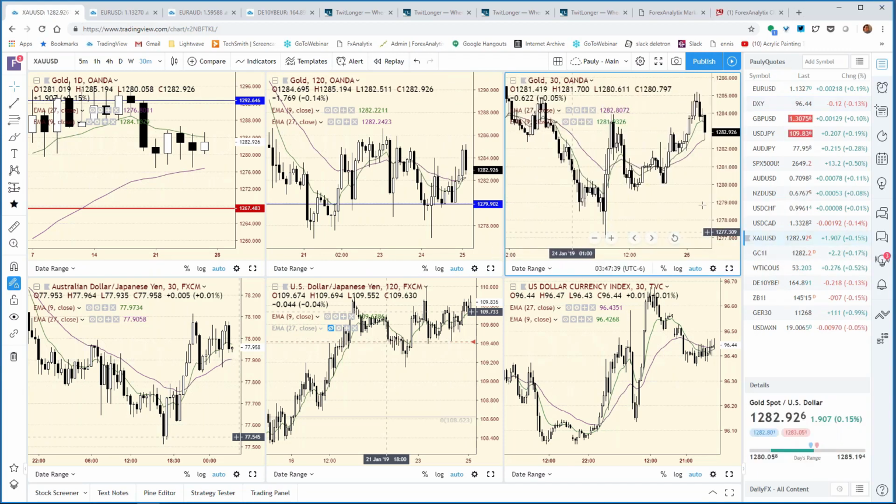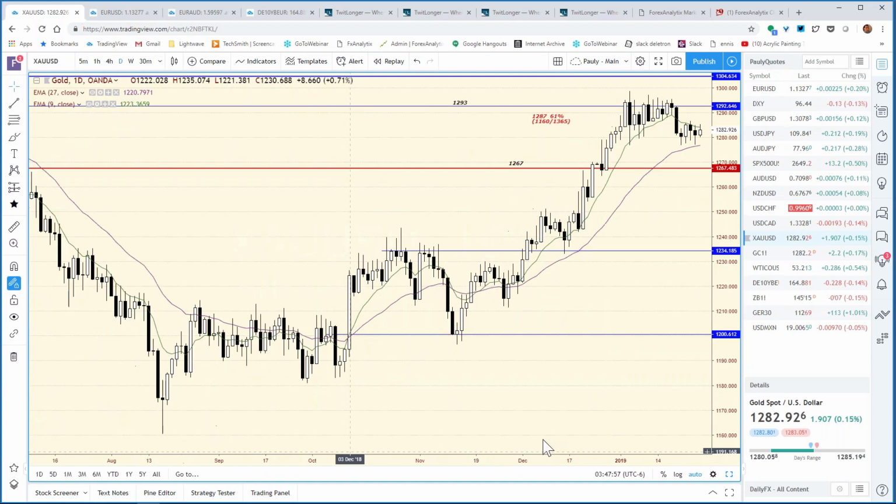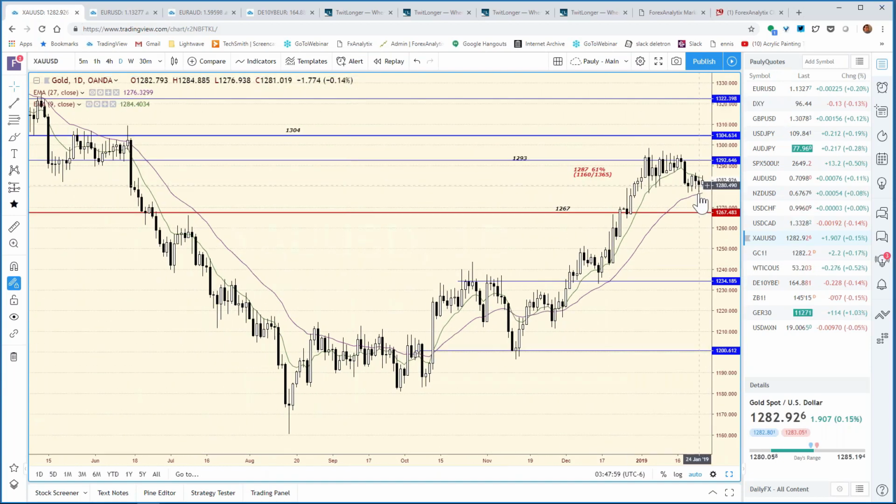Well, I tell you what, you got to give gold its props. I mean, it was really under some pressure in light of what was happening with the ECB. But I think it also may have found some support with when you look at what was happening with the bunds. So you can see here, it's had every reason to break down, and it still hasn't broken down. I mean, we've eased back, but we could have easily triggered some stops and have easily reeled back to 1267 in light of what the dollar index was doing. And it's really holding its own here.